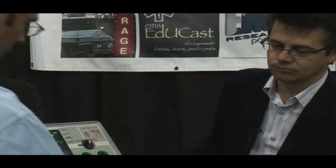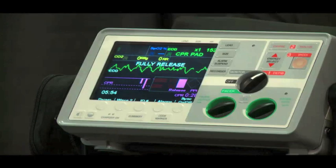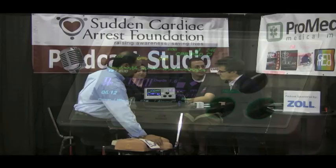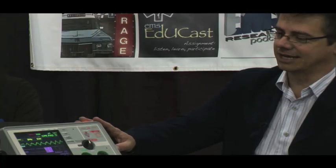There's also a release indicator. The Heart Association says press hard, press fast, fully release, and reduce unnecessary interruptions. With the CPR dashboard, you get feedback on all three. The perfusion performance index box provides a graphic visualization of good coronary perfusion — if you're doing the right rate and depth with full release, the PPI box fills up, visually representing good coronary perfusion. Finally, there's a CPR countdown timer — if you're doing two minutes of compressions, it counts down so the compressor can see how long they've been on the chest. At time zero, it prompts you to check the ECG — shockable, charge it, shock it, get back on the chest — reducing interruption to two to three seconds.